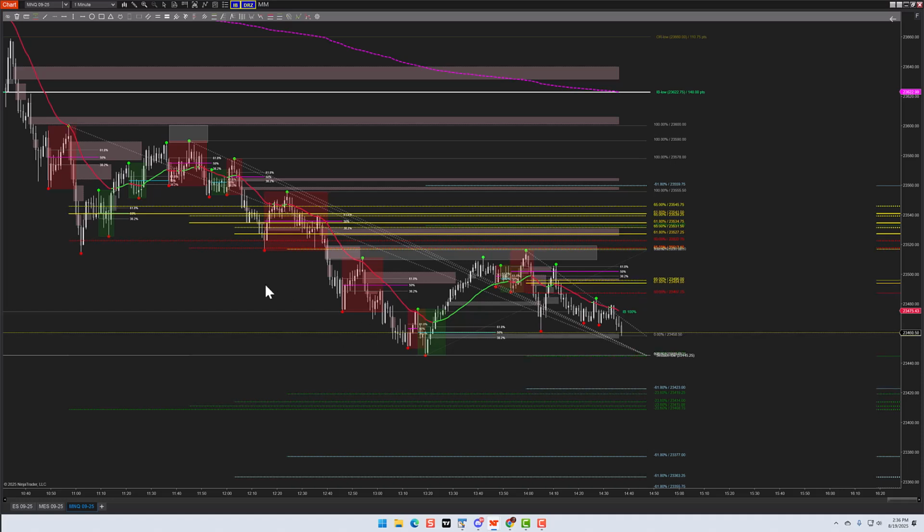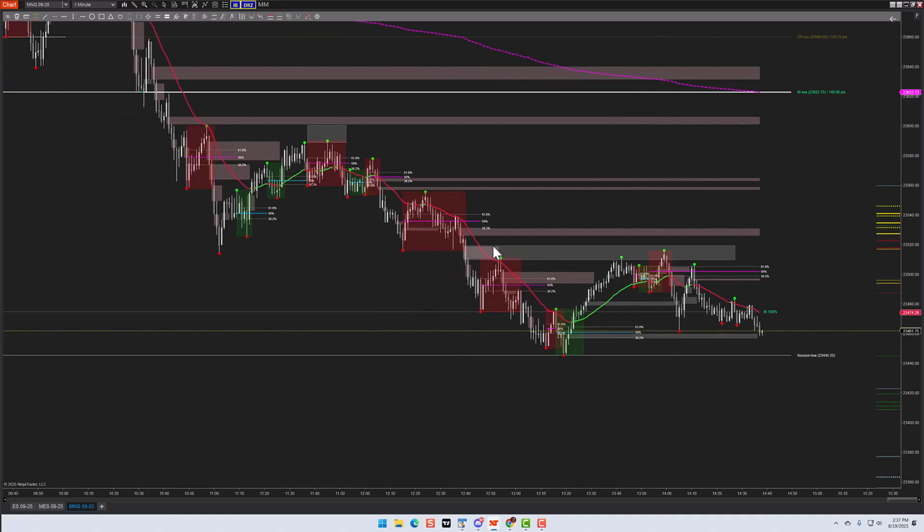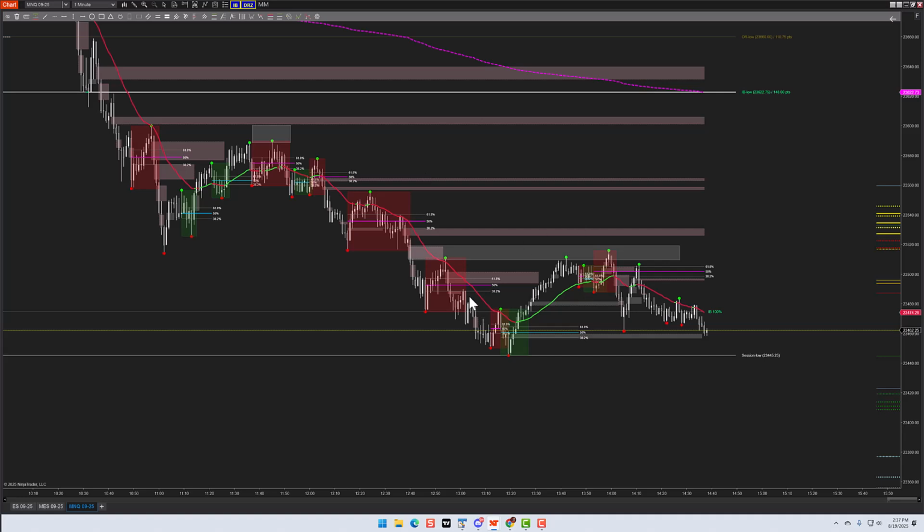The idea of all of this is to reduce the emotional decision making, to give you a mechanical way to approach entry based on pools of liquidity. That's what this indicator is trying to do, and it does it. Now, is it going to be 100%? Well, of course not. There is no 100%. There is no guaranteed winner. There's just probabilities. But at least this is based off of an understanding of how the algorithms move and what they're looking for, pools of liquidity. And oftentimes they create the pools of liquidity.